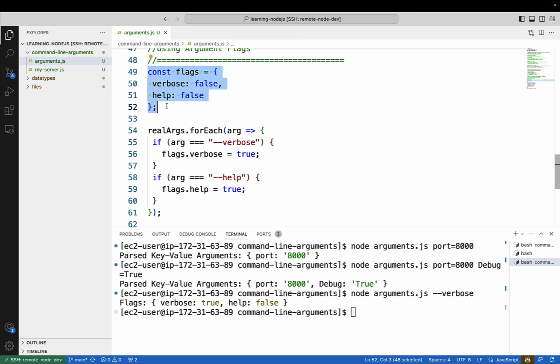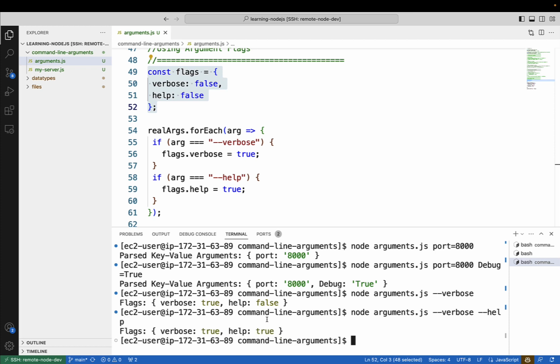This is actually just a constant object keeping track of all of my flags. You can see, since I passed verbose here, I essentially turned on that flag, but I left help off because I did not provide the help flag. If I did that again and typed help, then you'd see that both flags are turned on. And that's how you can use command line arguments to create flags, true false Boolean flags, to turn on or turn off functionality within your program. Okay. All right, now the next thing I want to do is walk through a quick little real world sample program to show you how those would look in a simple node server.